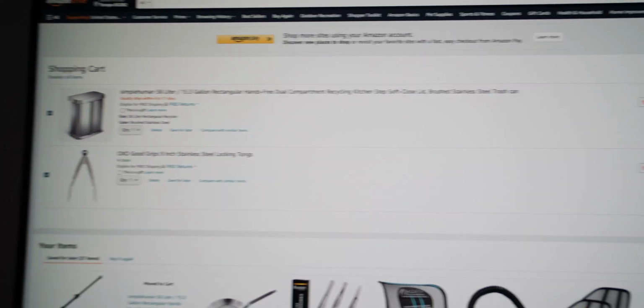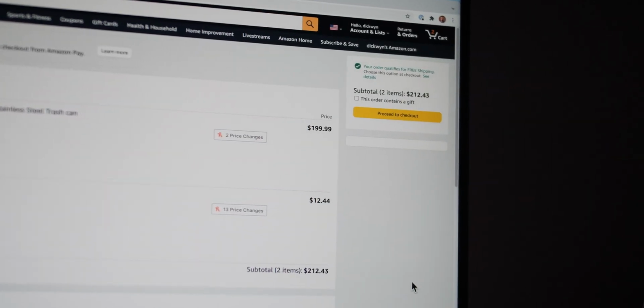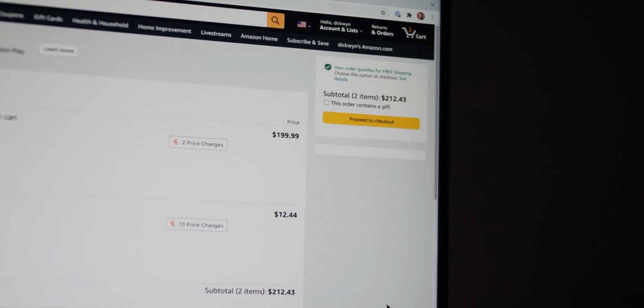And more times than not, I end up removing items from my cart while waiting for it to hit $25. And doing that, I subconsciously train my mind to leave things in the cart for a few days before clicking the checkout button, even if the cart exceeds the $25 threshold for free shipping. In the past, I rarely left things in my Amazon shopping cart because my mindset was that they would arrive in no time, and if I decide that I don't want it, I can just return it for a full refund.